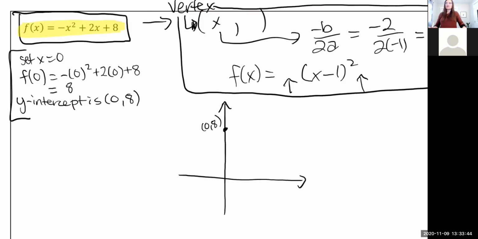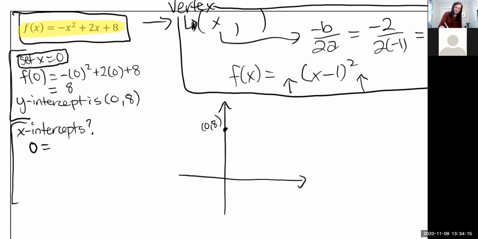So if we did the y-intercept, could we do x-intercepts? How do we find x-intercepts? Think of reversing what we did here. If we set x equals 0, you would want f of x to be 0, or y to be 0, right? So for the x-intercept, you let y be 0. So in this case, we'd be interested in this question.